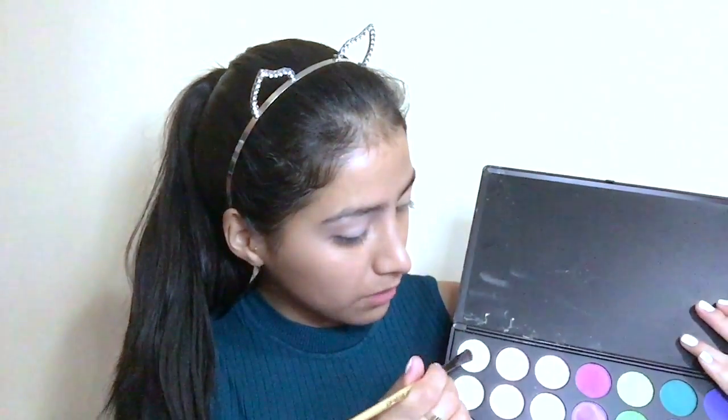And I'm going to take a flat brush and go into this white over here in the Morphe 35B palette and set right where we put the concealer. I'm using tapping motions in order to get the most pigment.